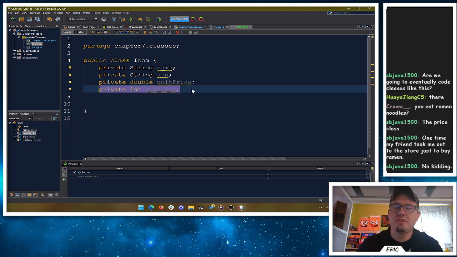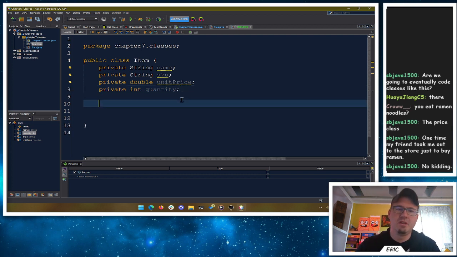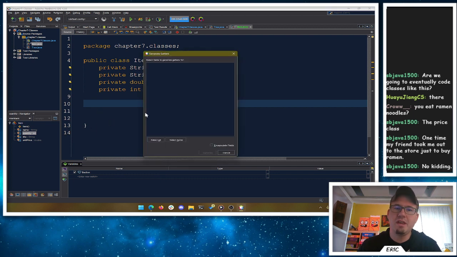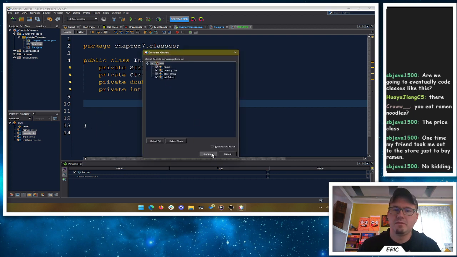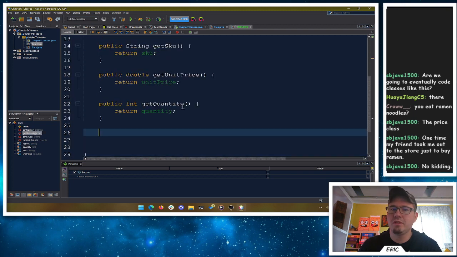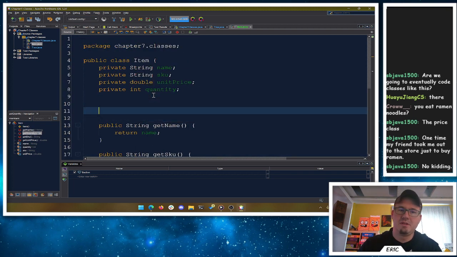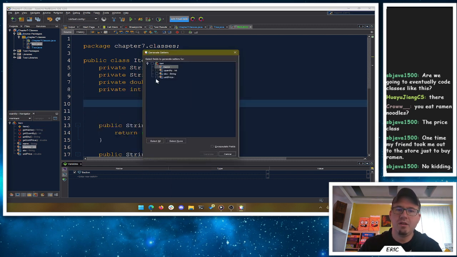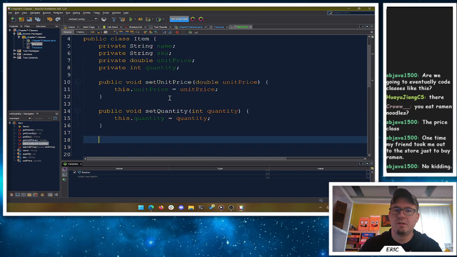And then the quantity will definitely change, right? Maybe I buy 5 of them and then I change my mind and say, really, I want 10 of them, or I have to put some back, and that's all fine. So I'm not a fan of typing if the tool is going to type for me. I'm going to right click and say insert code, and I'm going to say getter, and check all these for getters. So get name, get SKU, get unit price, get quantity. Boom, done. Now I'm going to insert code and add a setter for unit price and quantity. Only those two, right? I don't want to change the name and I don't want to change the SKU.